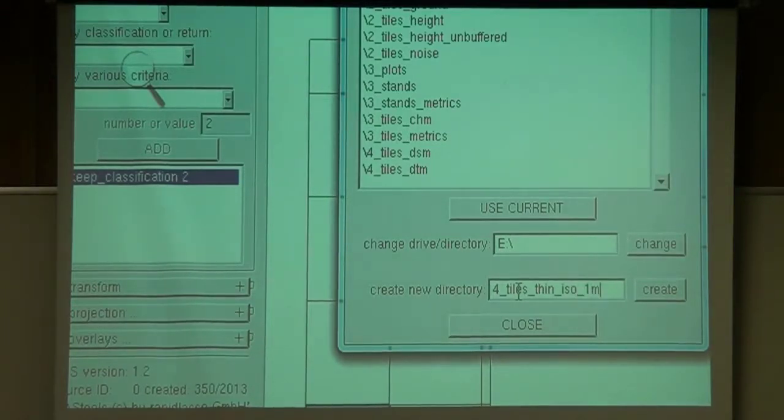Now I know in there I have points which are thinned to make isolines of 1 meter. Of course, those are only the ground points, but usually when you create isolines, you only use the ground points. That's kind of understood.